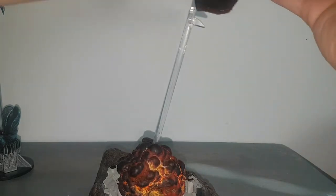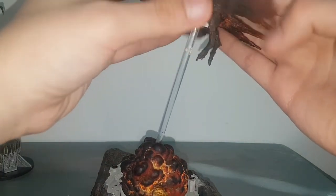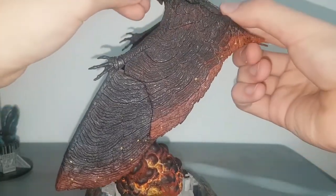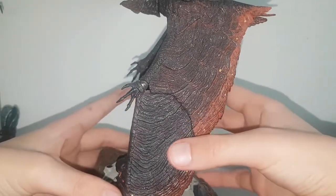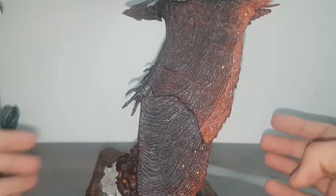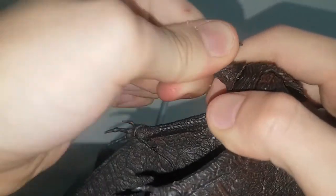And here's the important part. Peg it in, I'd say, that part of the body. And make sure this little stick is facing the back. So kind of the opposite of Mothra. Where you put it in the front of Mothra, you put Rodan's in the back. For me, it's kind of a loose fit, but honestly, his wings will kind of help the balance here. So that's kind of a good support system.